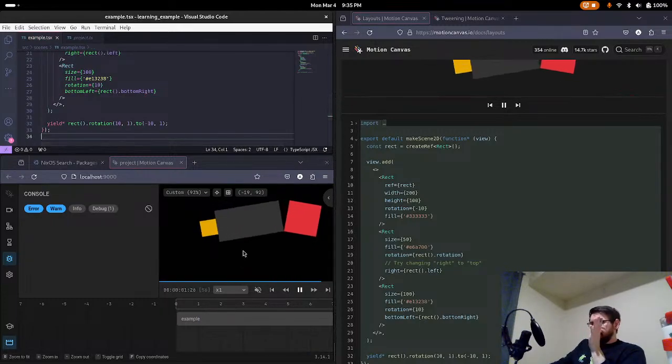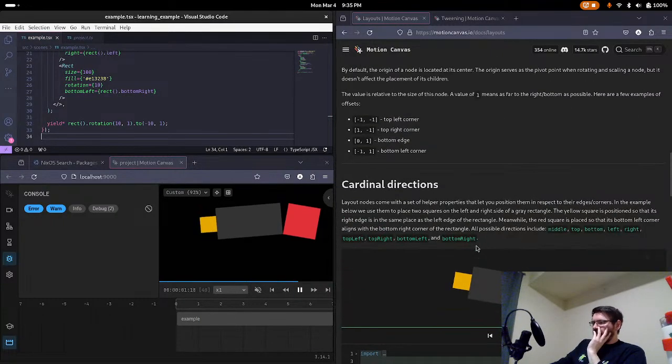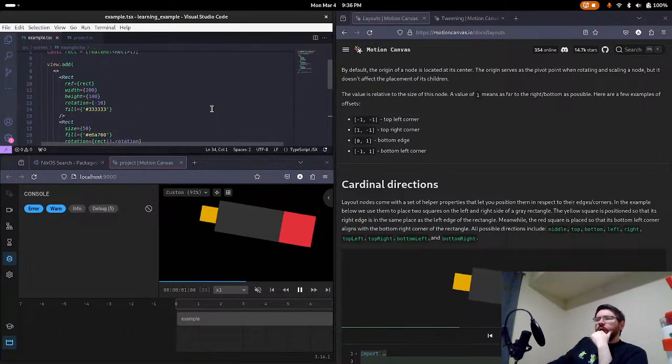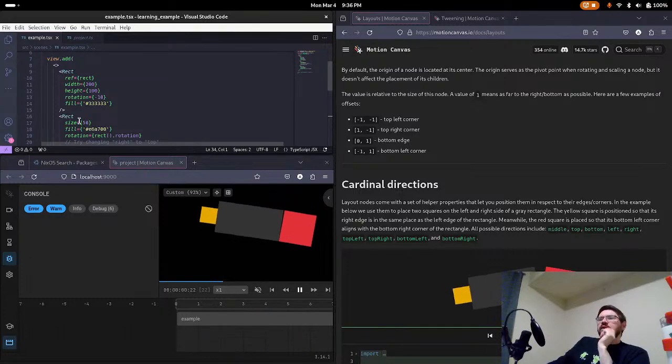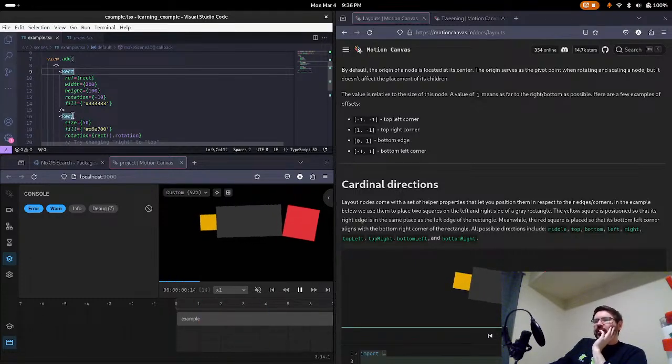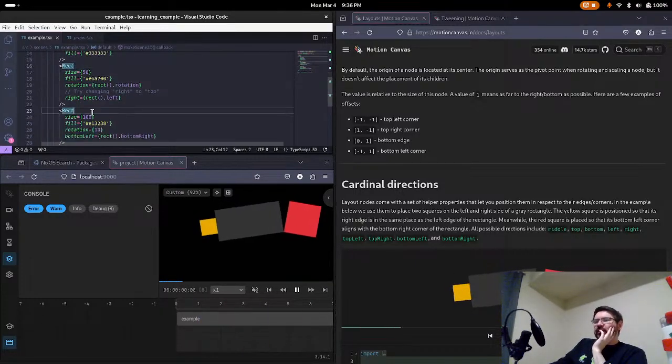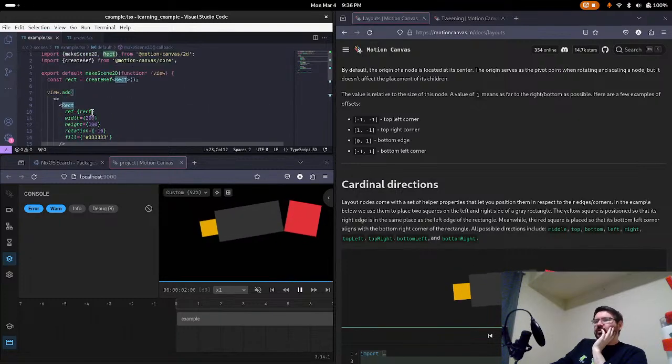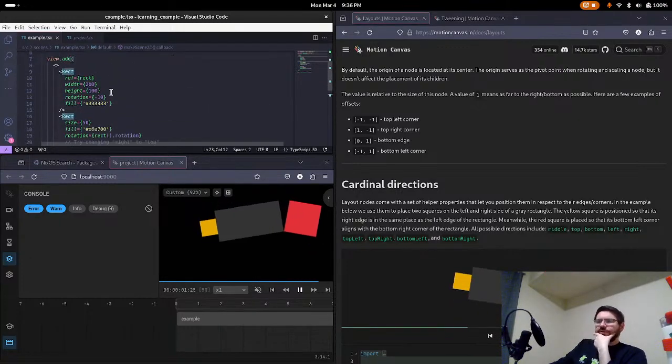Okay, so this is working. Cool, cool. And what are we looking at? Cardinal directions. Okay. So right now we have a rect that's not a layout. We have a rect that's not a layout. And we have a rect that's not a layout. And none of these are layouts, so I don't know why we learned about layouts.